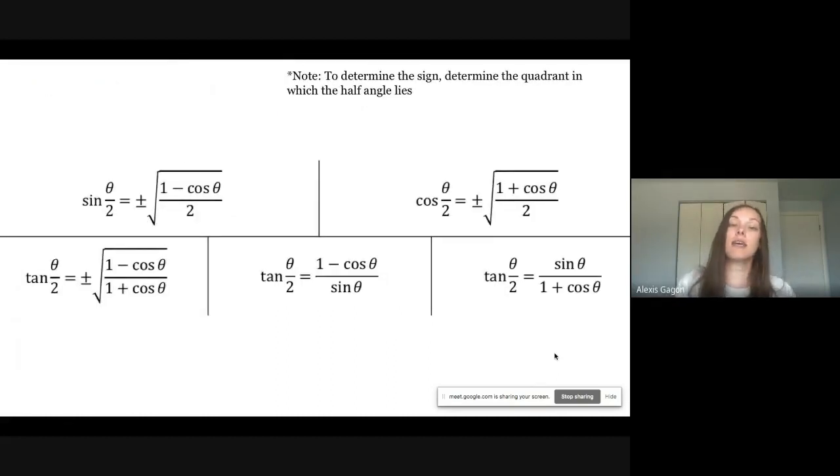So then to get to half angle identities, it's the same concept, but now instead of finding the double angle, you're just finding half of it. And notice we have a lot of these plus and minuses here. To determine the sign, you have to determine which quadrant it's in. So you have to use the All Students Take Calculus thing to see, well, if it's in the first quadrant, everything's positive. Second quadrant, sine's positive, third's tangent, and fourth cosine.